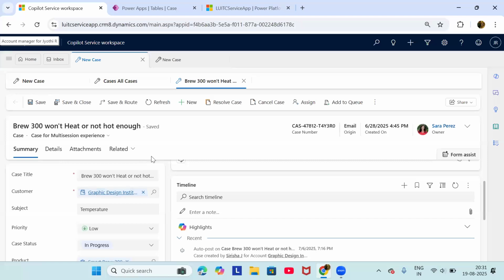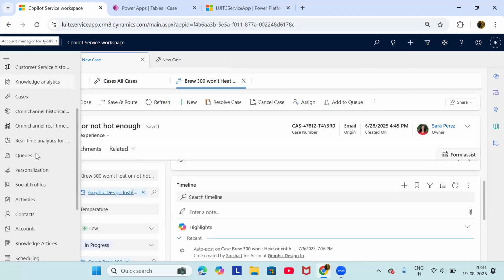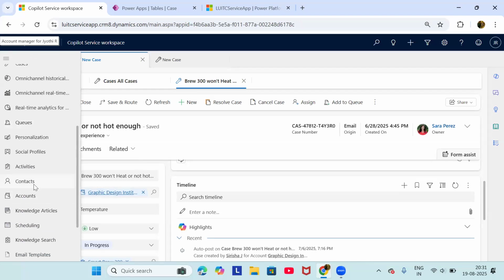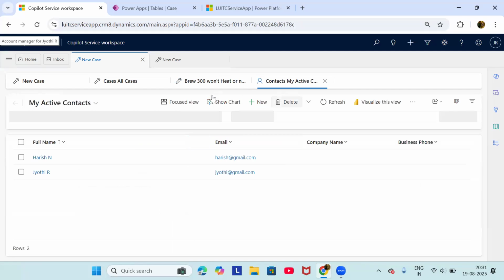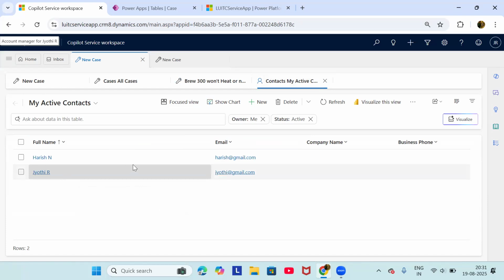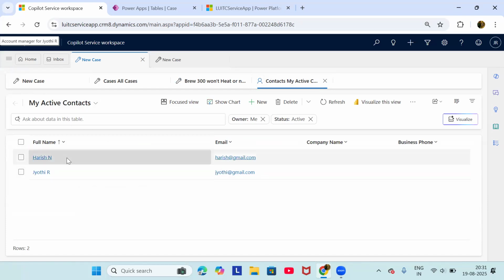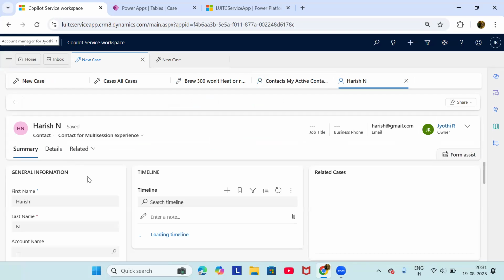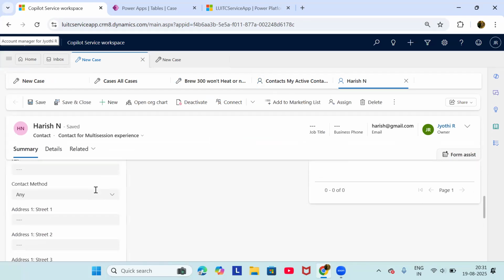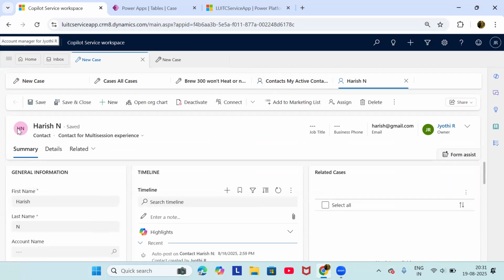This is one example, and the next example can be about the customers. Yesterday we talked about contacts and accounts. Contacts is nothing but the customers data or leads data, and accounts is nothing but the companies that we are dealing with. Here you can see Harish is a customer.